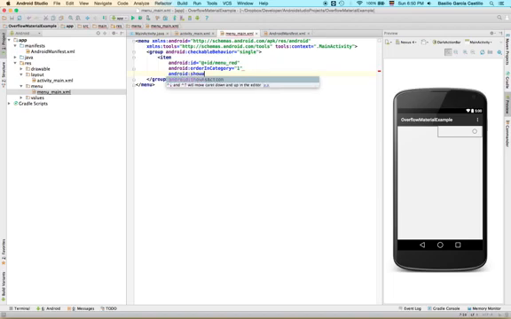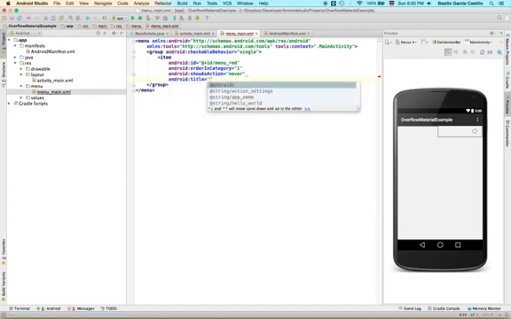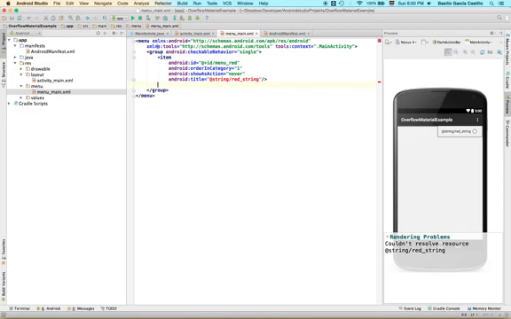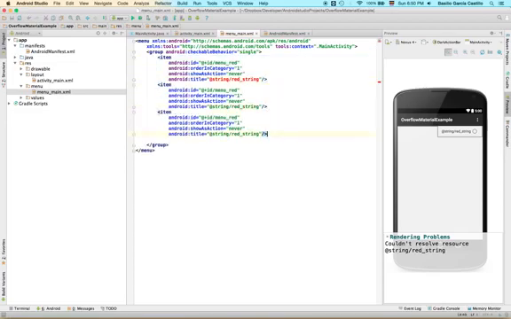Android show as action, we're going to set to never because we don't want it to be like a button. And Android title is going to be, we're going to define a string in a moment, string red string. Right, once we have that, we just close it, and let's define a couple extra ones just for the sake of it, because otherwise there wouldn't be much of a point in the application.